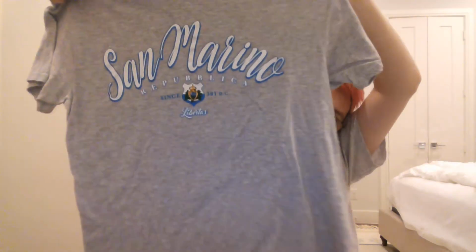And this is my shirt from the Republic of San Marino, which is a small independent country, one of the first republics ever formed, and they were largely immune from the unification of Italy around the 1860s, where all these different independent republics, kingdoms, and whatnots were essentially brought under the reign of a singular Italy. And so San Marino managed to, I can't remember exactly how, remain independent by, I guess, making some sort of deal with the main Italian unifiers at the time.